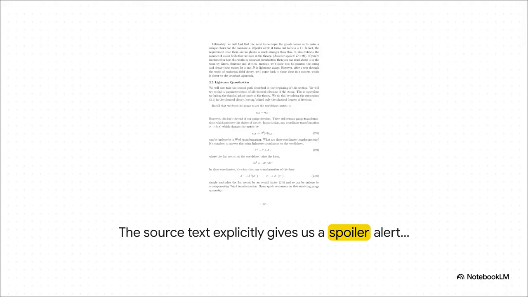The source material we're looking at even gives us a little spoiler alert right here, because the math is about to tell us something huge. It turns out, to get this ghost removal to work perfectly, we have to fix one of the most fundamental parameters of the entire theory. And there it is, 26. For the ghosts to be completely quarantined, for them to have absolutely zero effect on physical reality, the theory is only consistent if it exists in the universe with 26 space-time dimensions. That's 25 dimensions of space and 1 of time. Remember, this number wasn't an input. We didn't pick it. It fell right out of the equations as a requirement.